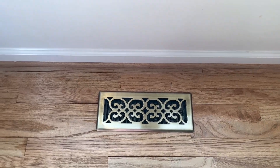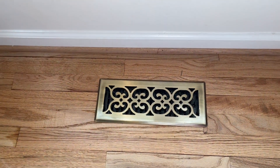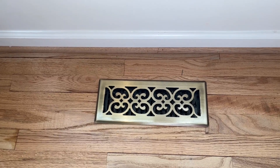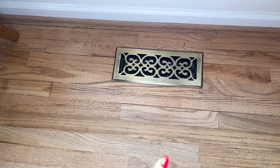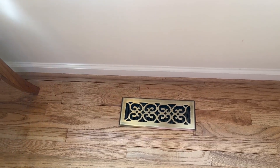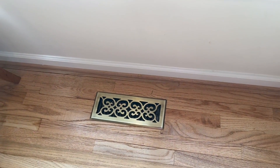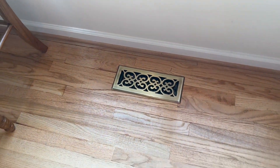Floor grates — definitely not something that you talk about often. We were in the process of remodeling our kitchen and our family room and we put in some new wood floors, as you can see, and it really just didn't cross my mind that I was going to need grates. So as the installers were putting down the wood floor they said, hey, do you have any new grates that you want to use — and I kind of was like, uh-oh, I didn't think about this.